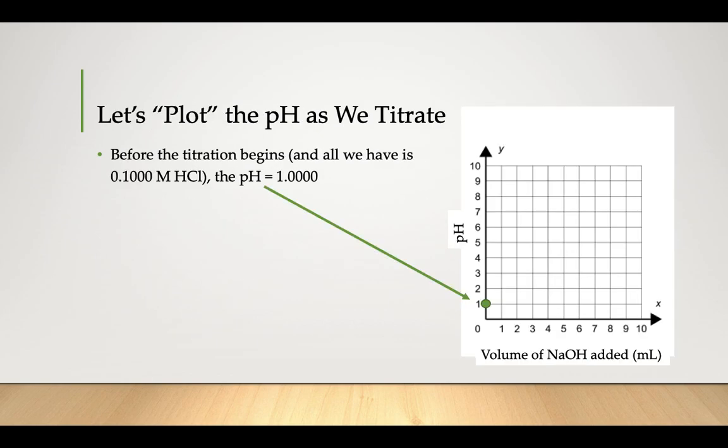When you're looking at these pH graphs that we're going to make, the pH graphs will have pH on the y value and the volume of your titrant, usually the base, is going to go on your x-axis there. And so if you look at the graph, how we start off there, if you've added 0 milliliters of sodium hydroxide, your pH is going to be 1.